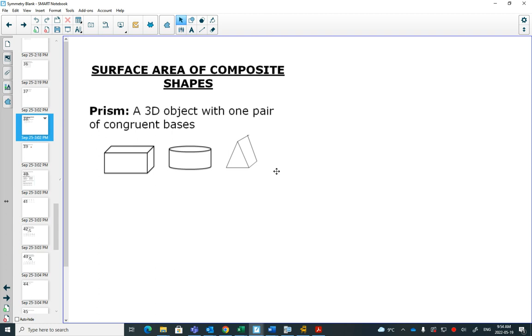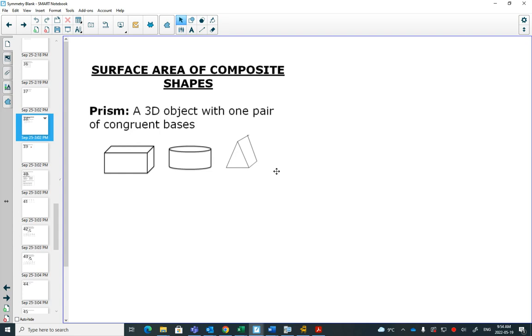like a cube. I've got a cube here of my kids when they're really little, and it has 1, 2, 3, 4, 5, 6 squares that make up its surface area. So if I wanted to paint this cube, I'd have to paint 6 squares, and if I wanted to find out the surface area, it would be the area of 1 square times 6. Now we're going to be doing surface areas of different shapes here. So we have prisms, we have cylinders, and we have triangular prisms.